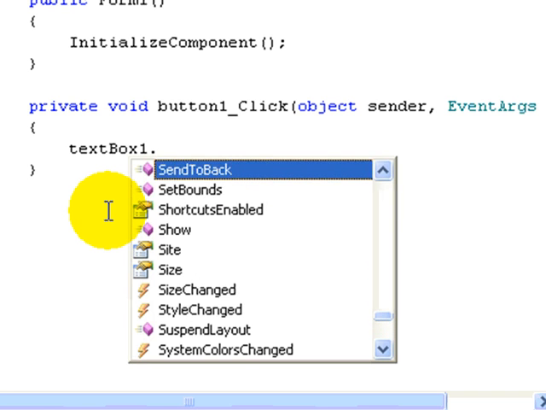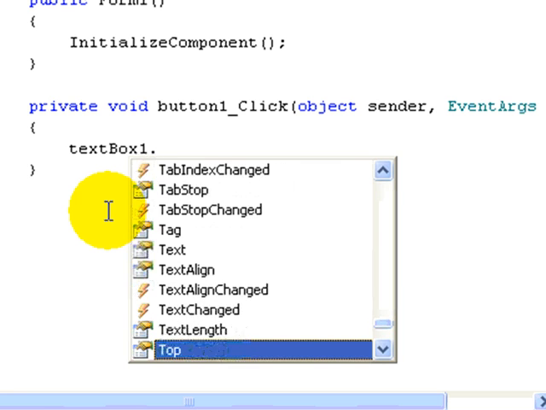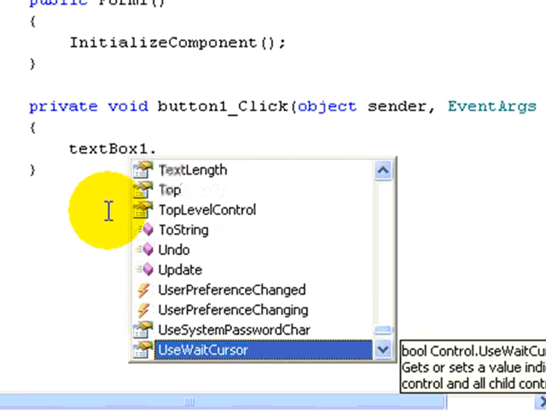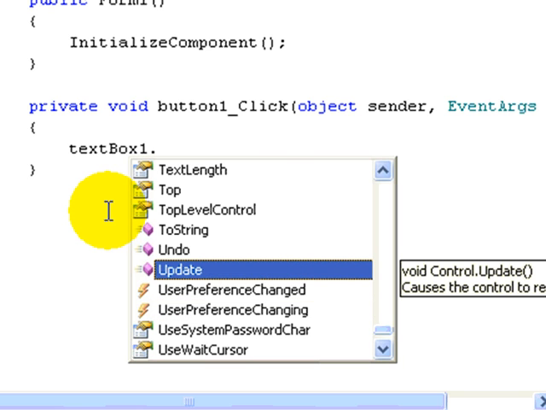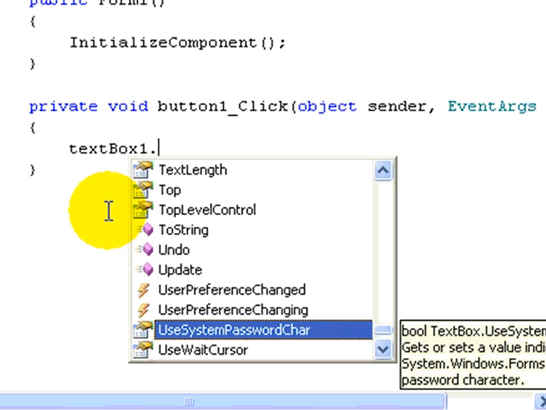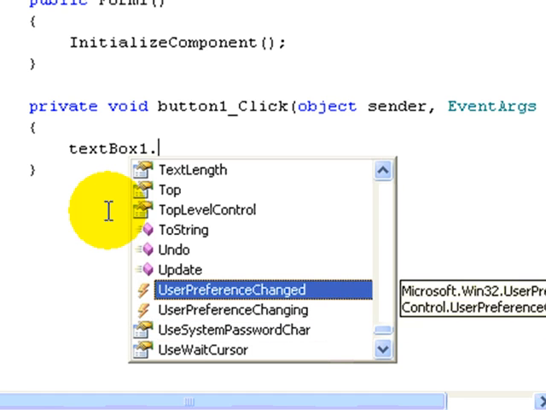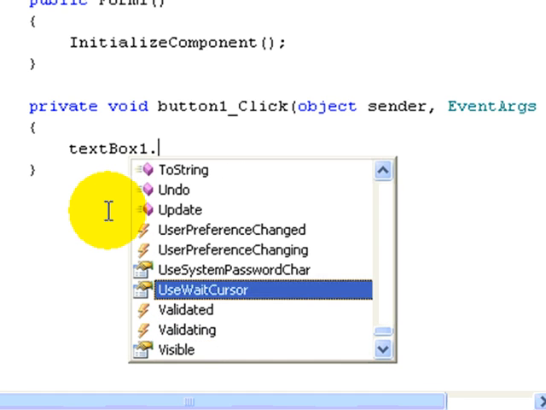Now again, I can go up and down, look at all the properties as well as methods and events. You can see the events have the little firebolt, the little bolt of electricity there, and that these methods are like little boxes that are moving, and properties have little fingers that are pointing to a piece of information on a little form. So that's how you can differentiate what each of these are.